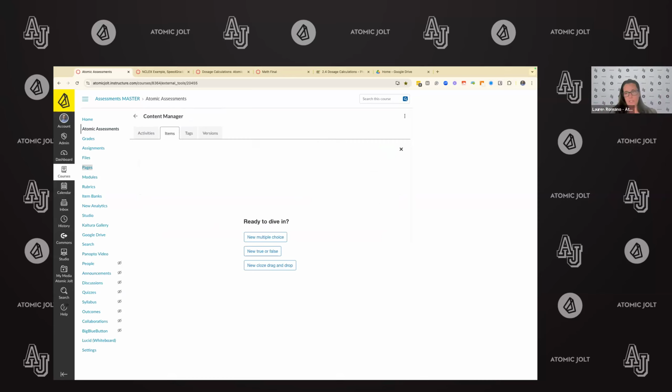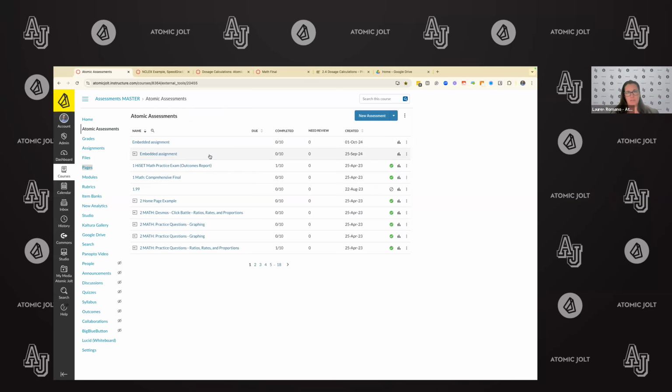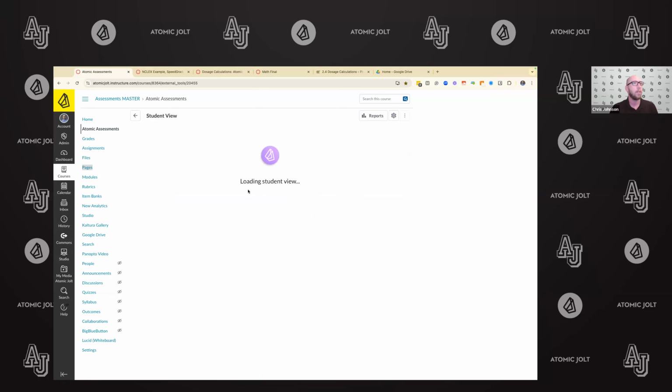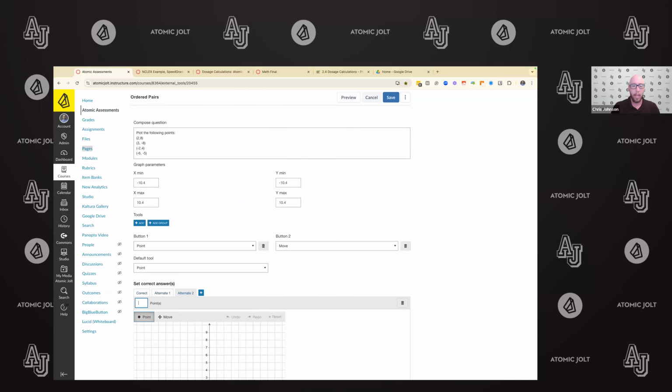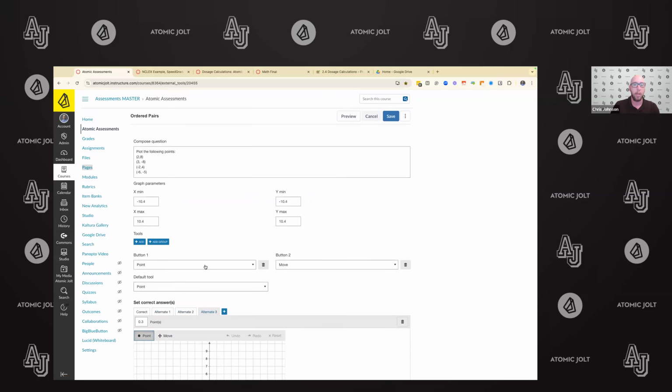All right. Chris, in this example, is there a way to provide partial credit? Absolutely. So I just exited out of that question, but just to show you how you can edit these questions, you can provide partial credit manually, or you can also make it so that you set multiple different correct alternate answers and mark how many points those are worth. On the more complex question types, these alternates might not all be known. And so having the ability to manually grade this within the SpeedGrader is important as well.